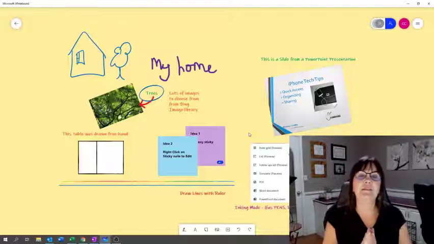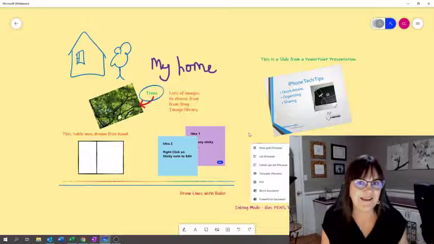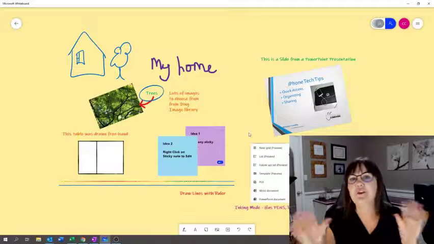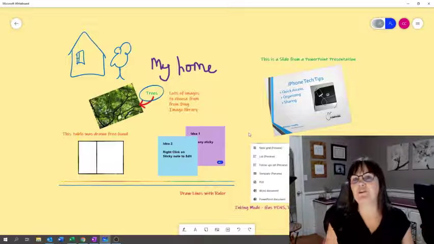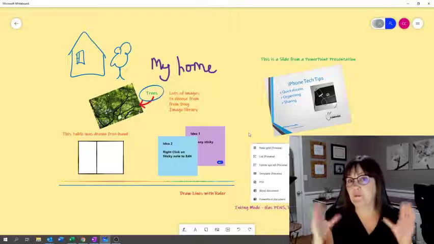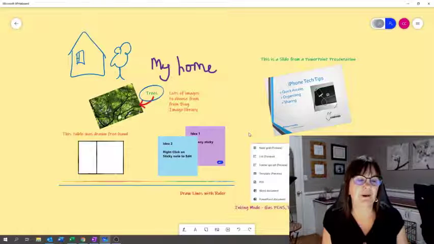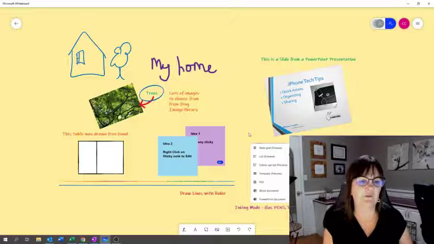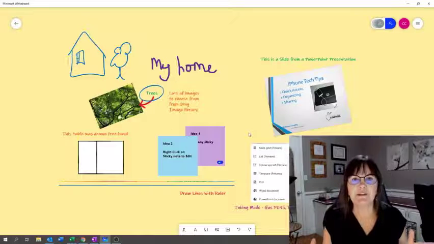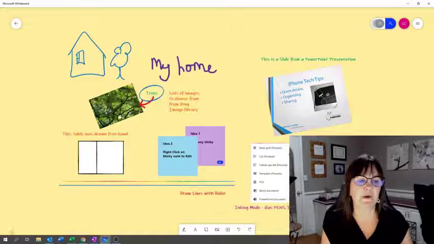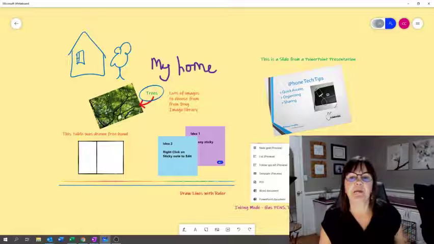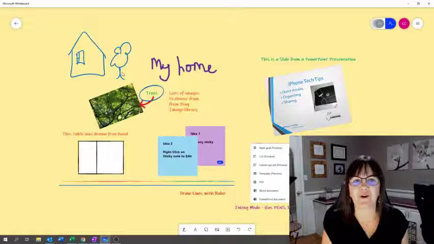And as I say, this is one of many whiteboard applications that's available out there. You can choose whichever one you like. I'm showing you the one that comes with Microsoft 365, and actually it's a part of Windows 10. So if you have Windows 10, it should have the Microsoft Whiteboard. And if you can't find it by going to your Windows menu at the very bottom left corner, you can always download it from the web. So let's find out how this works.